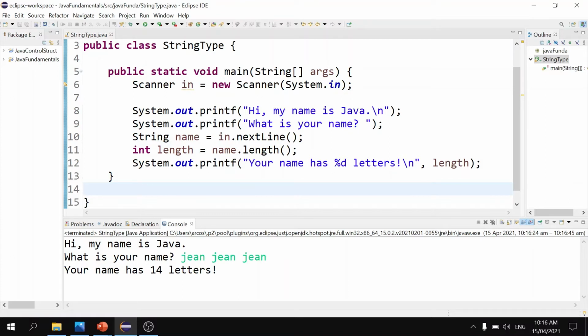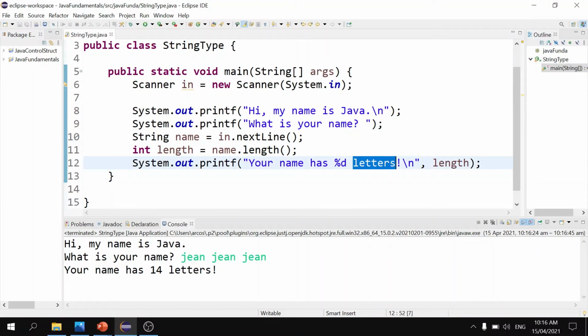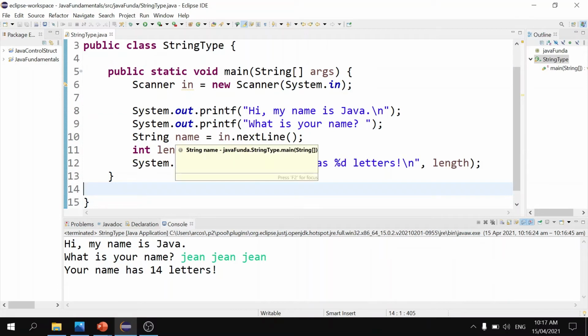The word "letters" here is just the word that is being displayed, but it does not define what that length is doing. So when you say the length of the characters, even spaces are counted once the compiler reads the action. So again, when you say length of the characters, spaces are counted, and it counts now the number of letters that the characters have, or the string variable has.